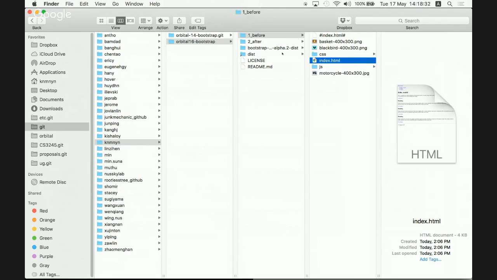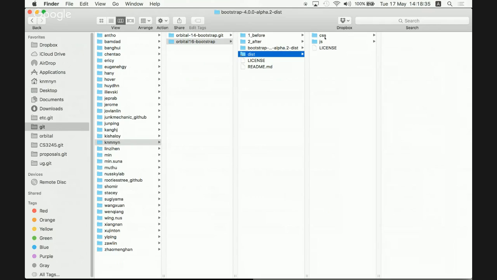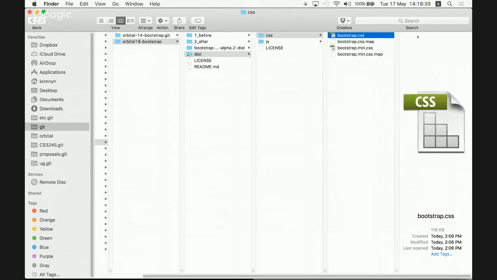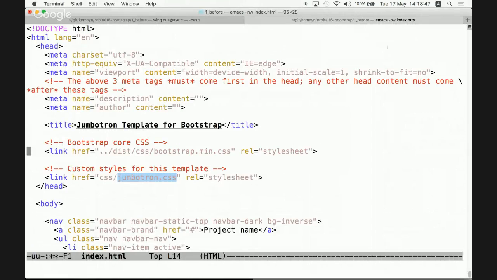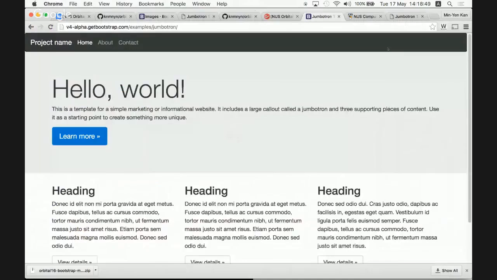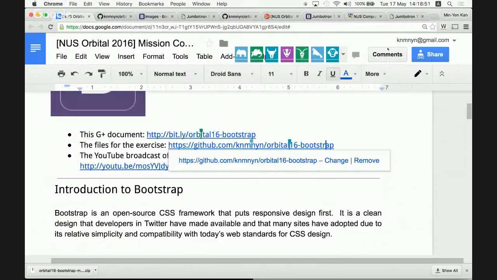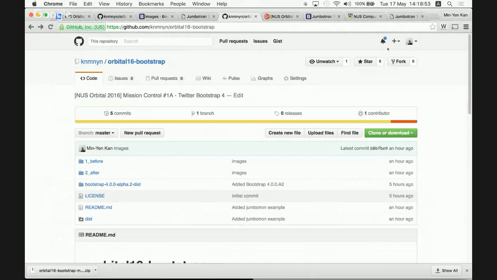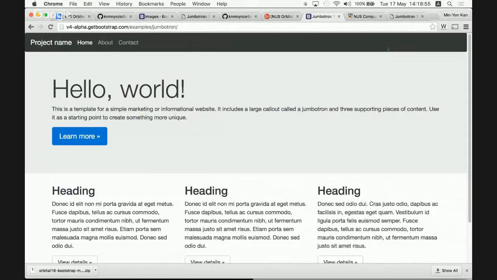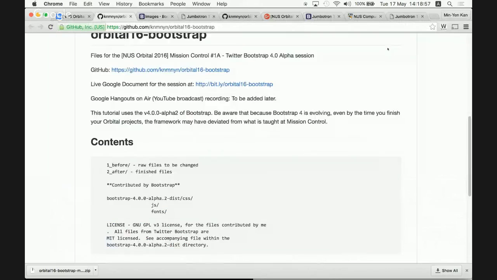I have to go down one to dist, then go back up one, CSS, and find my minified CSS file. So it's the same as that. That's where it's loading this information. When you start working with Bootstrap or any other web project and it's not loading correctly, you should check whether those files are being loaded.